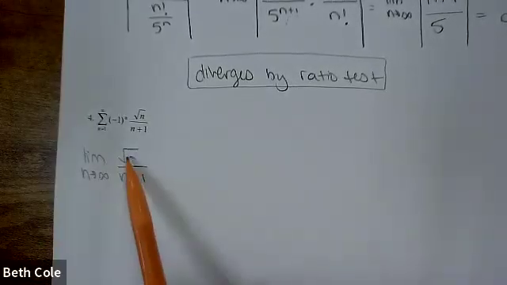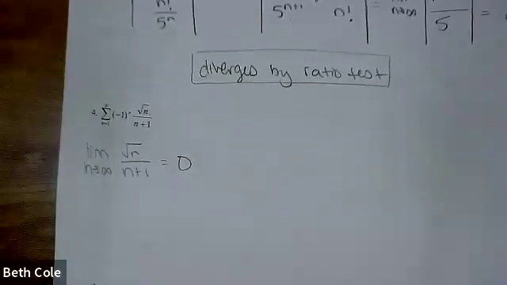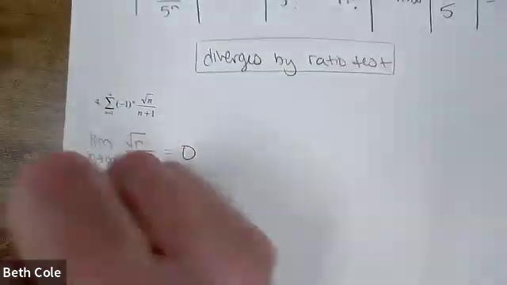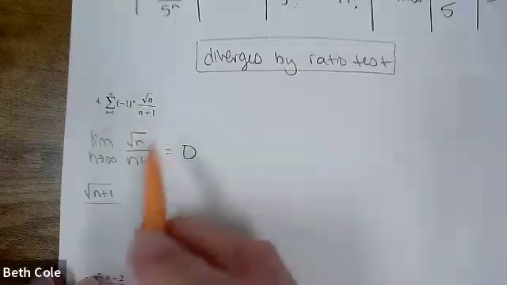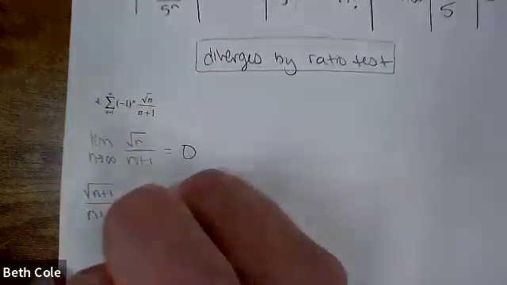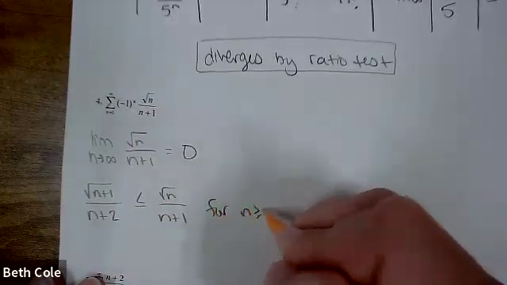Square root is to what power? That's 1/2. This is to the first. So the numerator is smaller than the denominator, and so it is going to go to 0. And then what's the other thing you have to show for alternating series? Yes, the terms are getting smaller. So the n plus 1th term is smaller than the nth term. If you plug in n plus 1, the denominator would then be n plus 2, n plus 1 plus 1. That has to be smaller than this, which it is.